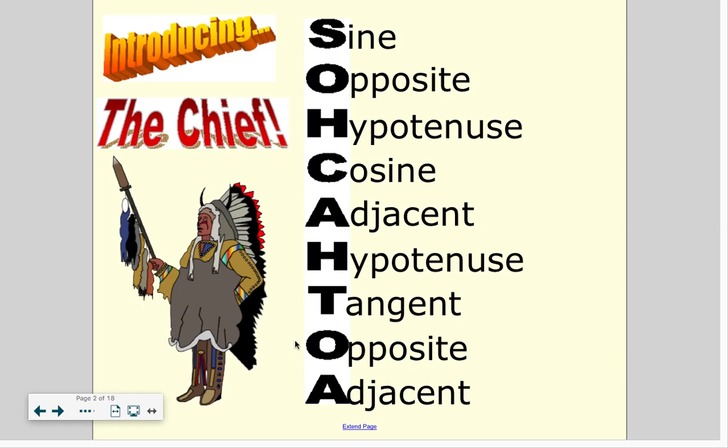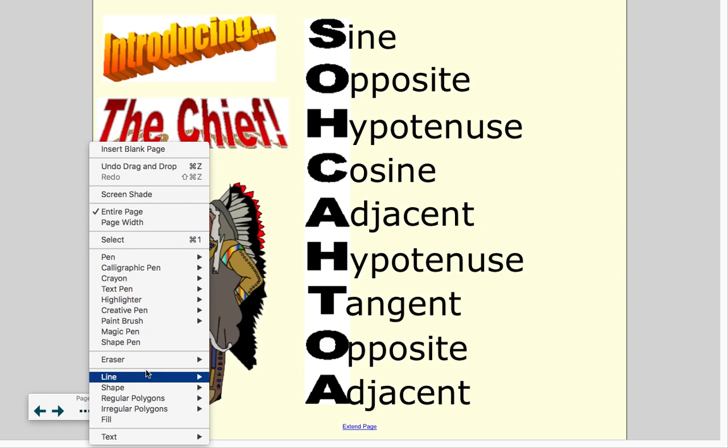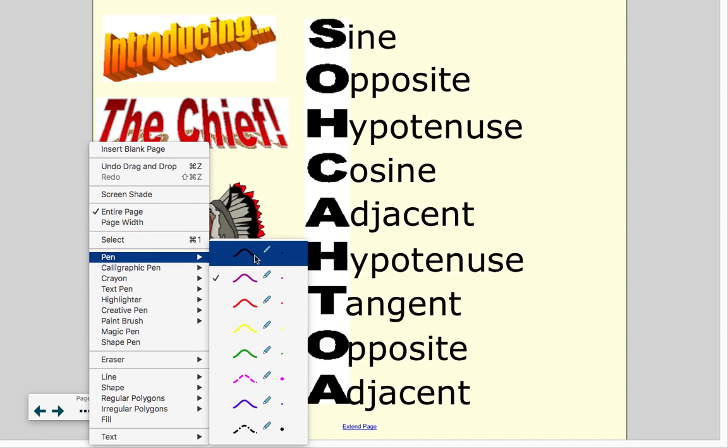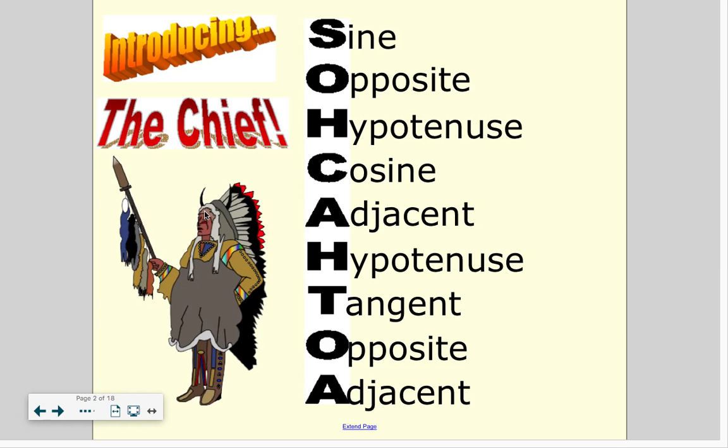All right, I was mentioning yesterday a way to remember sine, cosine, and tangent. Some of you have probably seen this before. Maybe not this exact image, but it's known as SOHCAHTOA. It's the chieftain of trigonometric identities or of mathematics. You can see this guy looks pretty awesome. He's like, what's up? I am SOHCAHTOA. I am awesome. He kind of looks like he has some devil horns and a nice headdress.